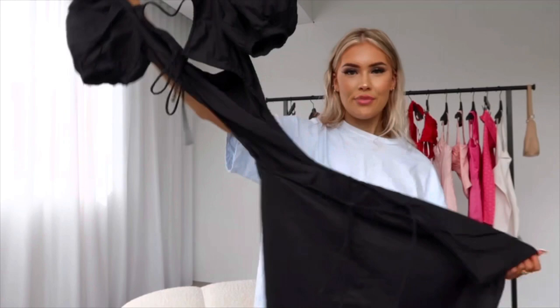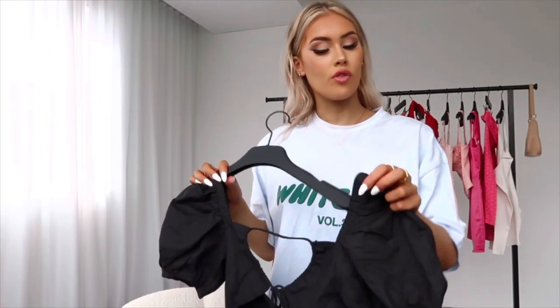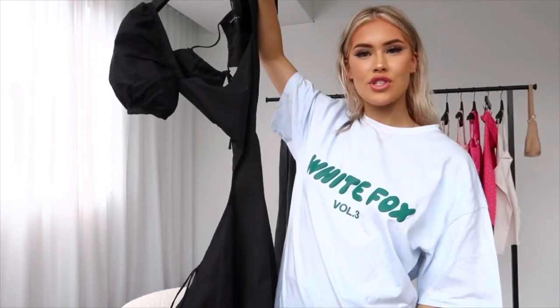I think this is absolutely stunning — it gives picnic vibes. I would wear this out to a picnic or for a nice brekkie, which I actually did do. If any of you watched my Queensland vlog, you would see that one morning I wore this out for breakfast and it was so cute. I wore it with some cute sandals — I think they might have been Birkenstocks — and it just matched the vibe perfectly.